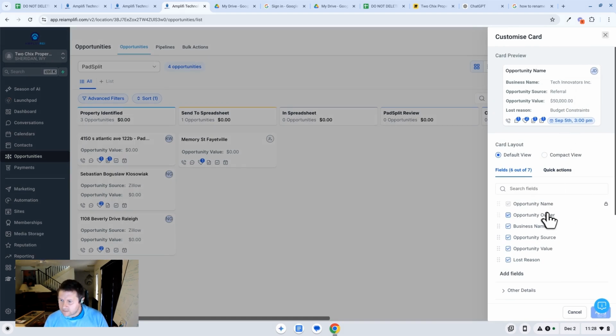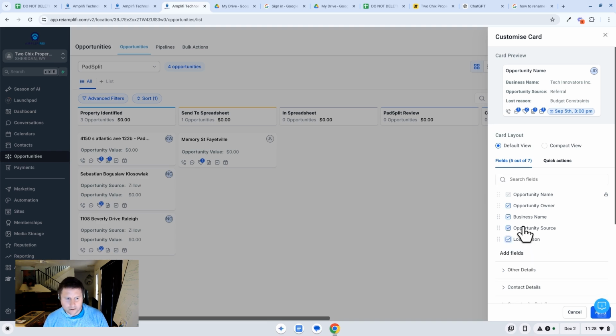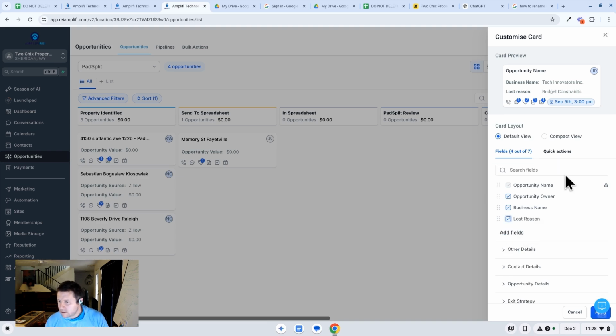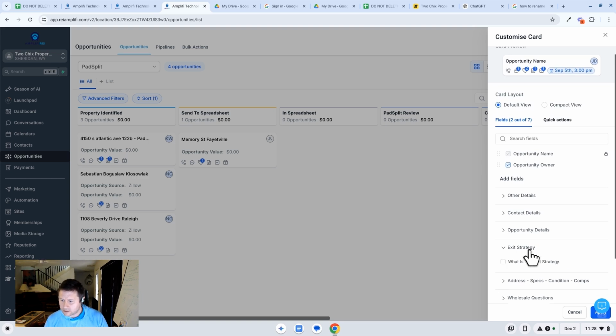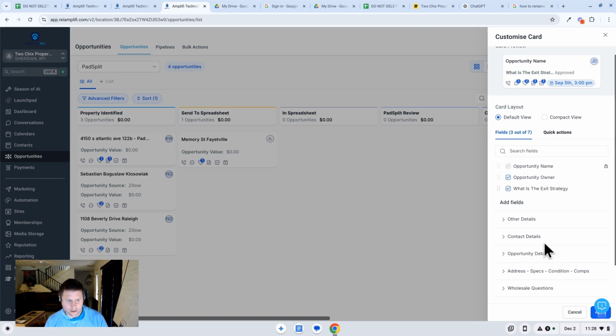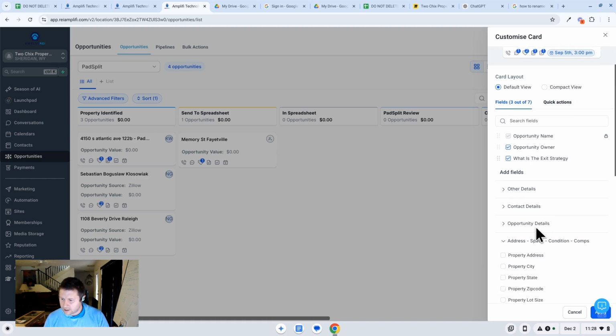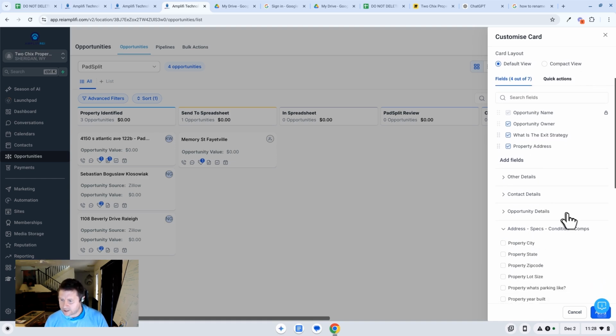Business name, don't need opportunity value. What do we need? So actually, we just need what exit strategy is it? Property address. Let's see.